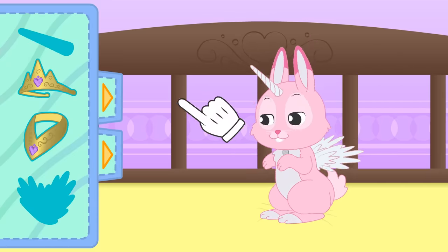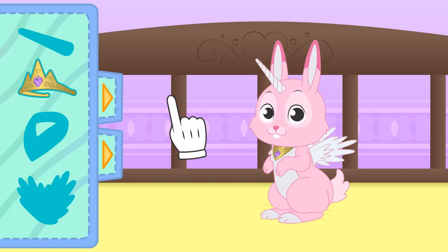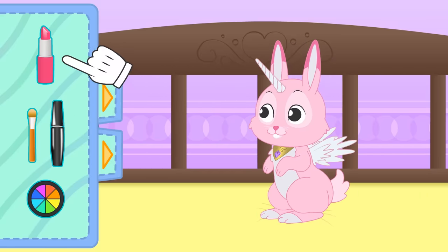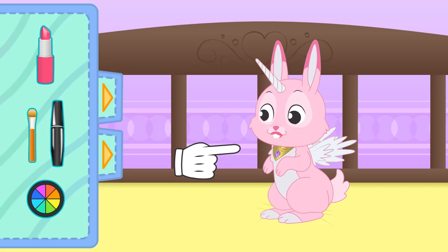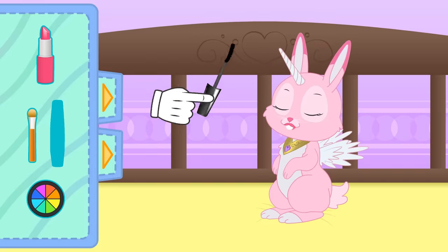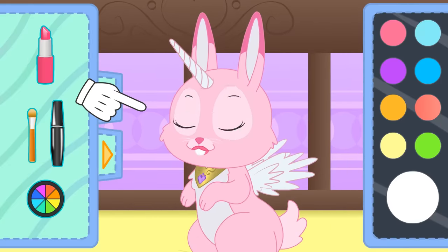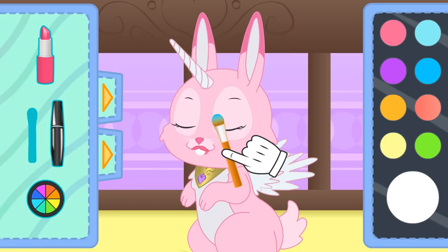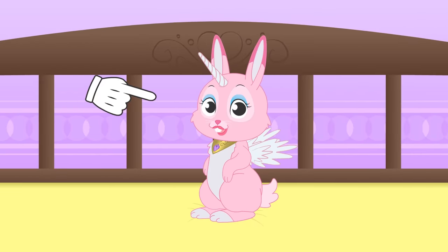You look great, Ruby! Can we try putting some makeup on you before adding the crown? For example, we can put on some lipstick — close your mouth, you'll look beautiful! Now let's put some mascara on your eyelashes — also this eye! You need a little eye shadow too — close your eyes, Ruby! First one, and now the other! Very good — I think now you're ready for the crown!